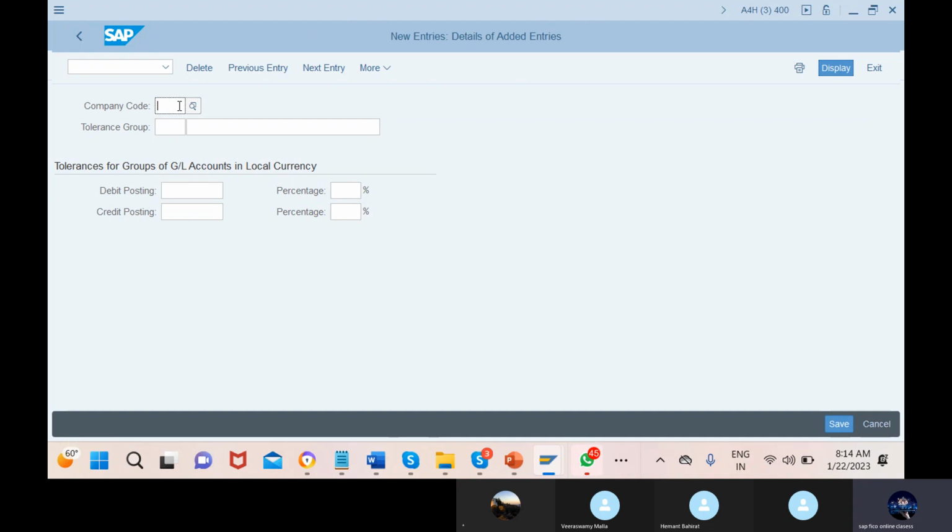Guys, here we are defining under our company code. We are configuring under our company code, so I have to mention here 1 to MN. And here in tolerance group, we can give 4 characters maximum, but I am maintaining it as blank, and I'm mentioning here tolerance for GL users. Here you can see the maximum posting, how much we can post here, and how much percentage we can allow for cash discounts as well as cash difference here. Okay, I'm now saving it.